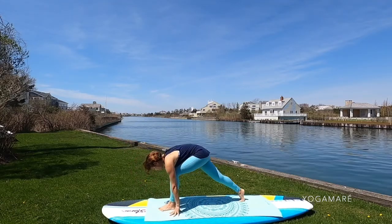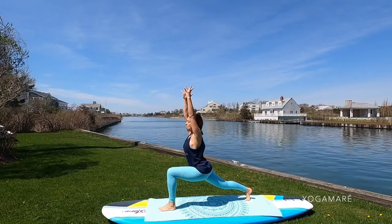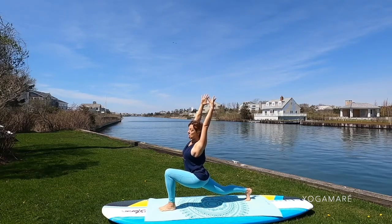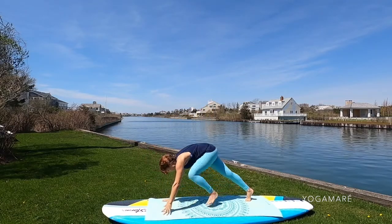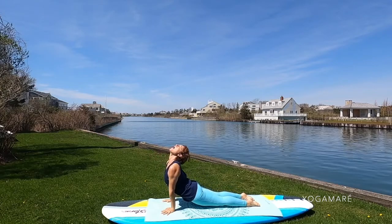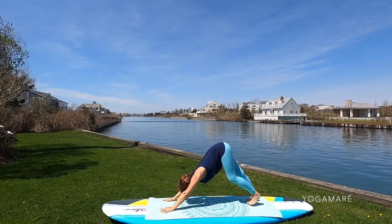Inhale, right foot steps back to lunge. Now raise your arms over your head. Crescent lunge. You can sink even here in your crescent lunge. Sink your hips. Hands to the mat. Left foot steps back to plank. Exhale, chaturanga. Inhale, up dog. Exhale, down dog.